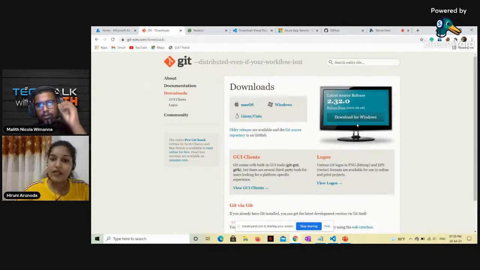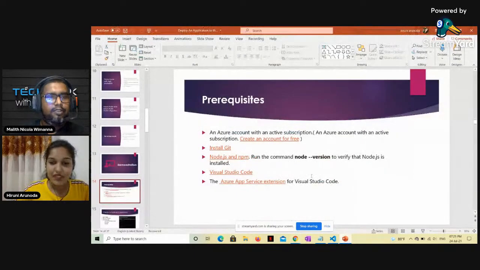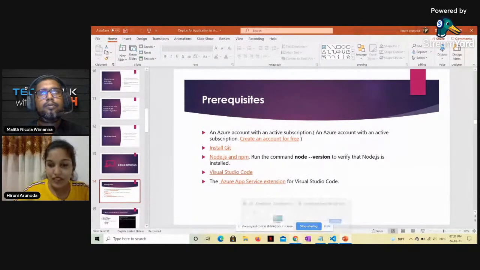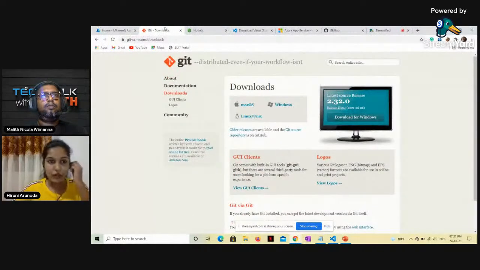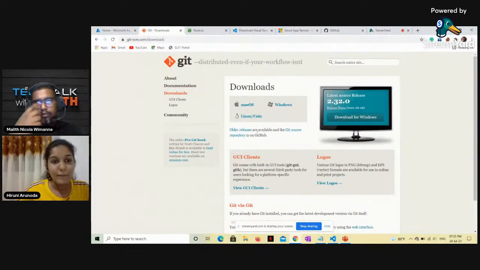After downloading the application, you need to install it on your PC. It's a simple installation process with simple mouse clicks. The installation instructions are given on the website, and the documentation is available here, so you can refer to it.